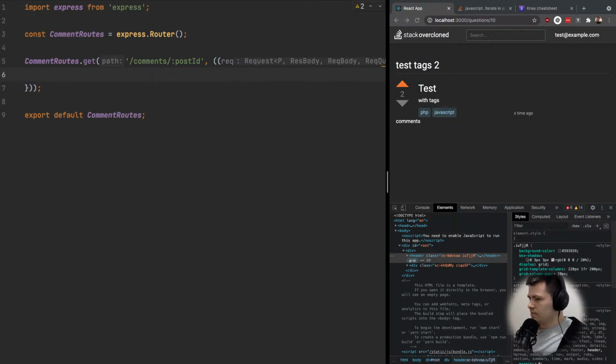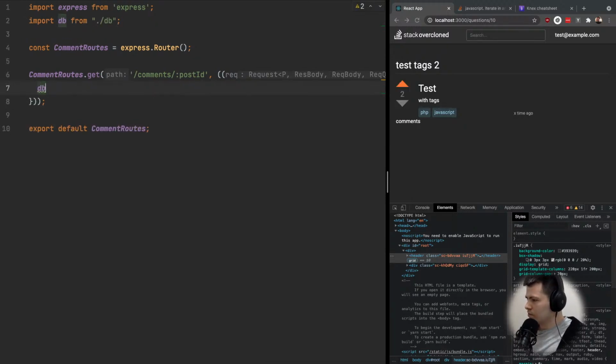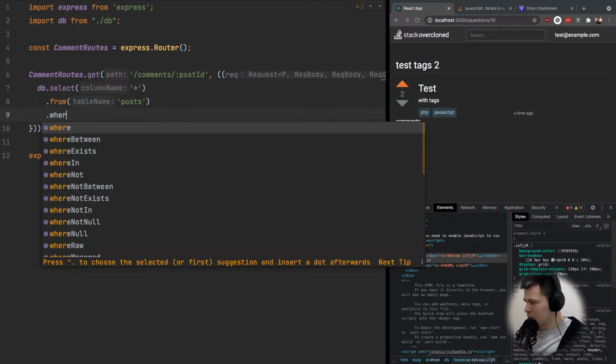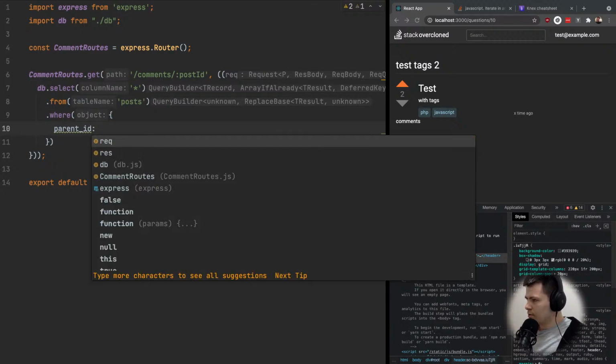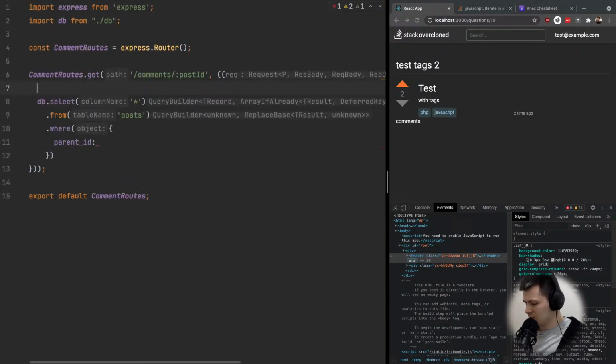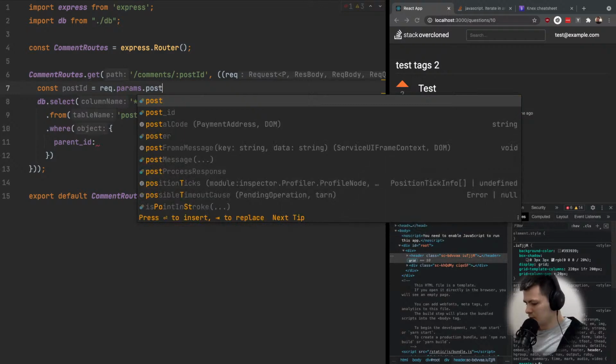So when someone wants comments for a question, then we want to select everything from posts where parent ID will be post ID, but we don't have it yet, so const postId equals request params postId.